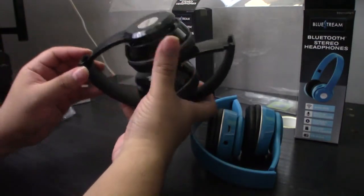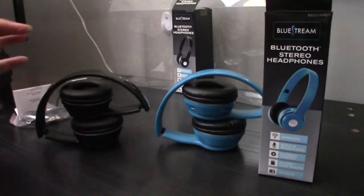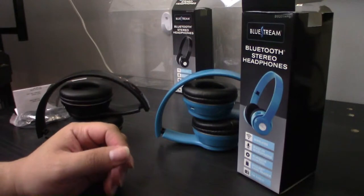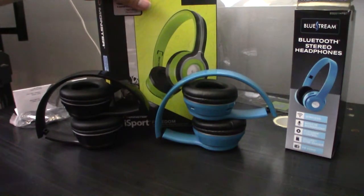I'm not a huge fan of that. I appreciate that they fold up but I probably won't be folding these because I feel like I'm going to break them. As far as features, these have the same as the BT-9909 and BT-5800: bluetooth, a built-in microphone for phone calls, playback control buttons to pause music or change songs without touching your phone, a micro SD reader which basically makes these an MP3 player without needing a phone, and FM radio — which is a pretty lame tacked-on feature. Just use iHeartRadio over bluetooth for better reception. These actually have more features than my more expensive iSport pair, since that doesn't have a memory card slot or radio function.